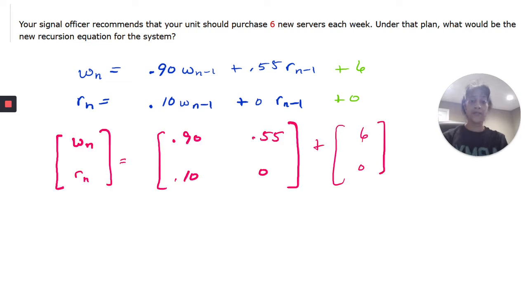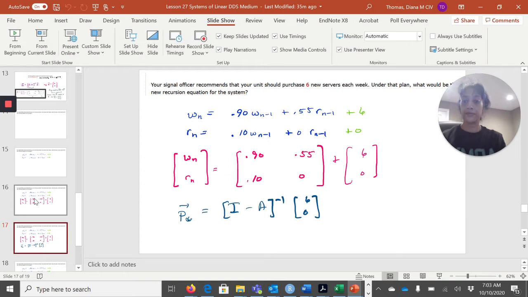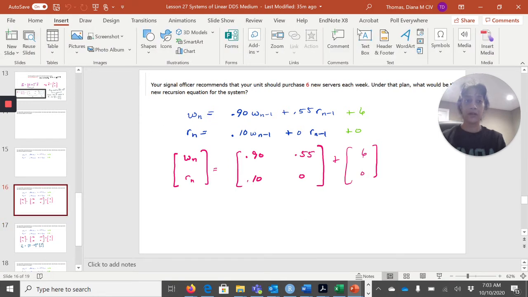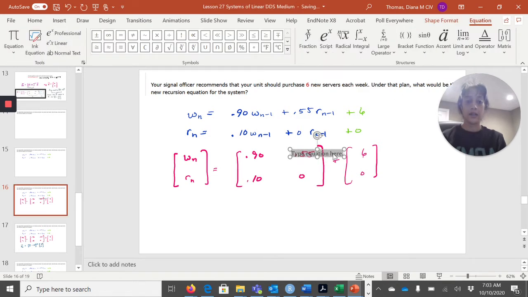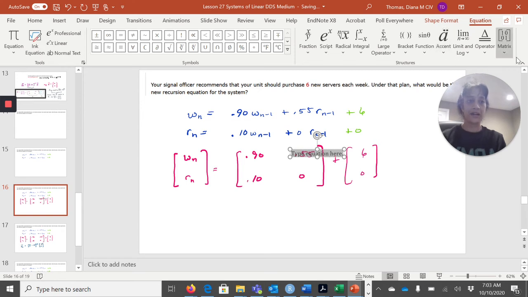I'm a minimalist. Oh, I forgot to put my vector here. So let me add that in. Put that in. See, it's hard to write all these out all the time. The matrix, I'm going to put a 2 by 1. And then we're going to put here, it should be W sub n minus 1.